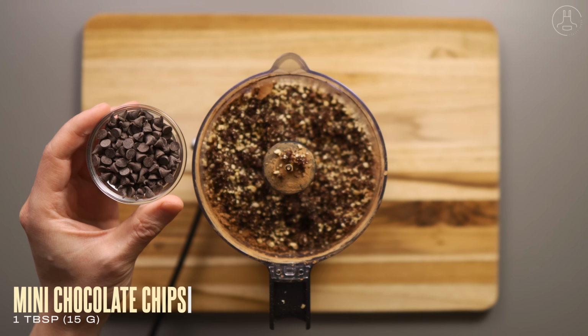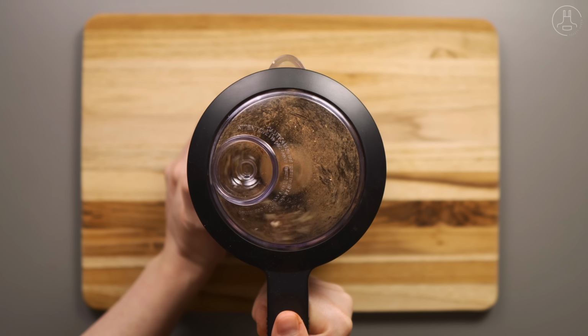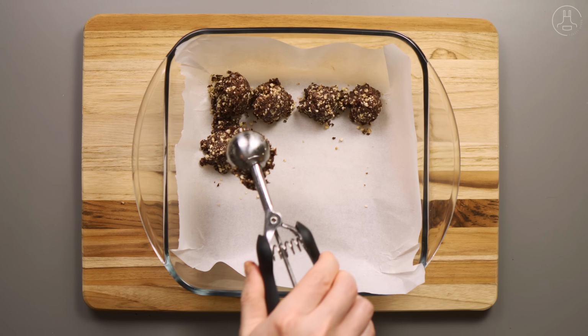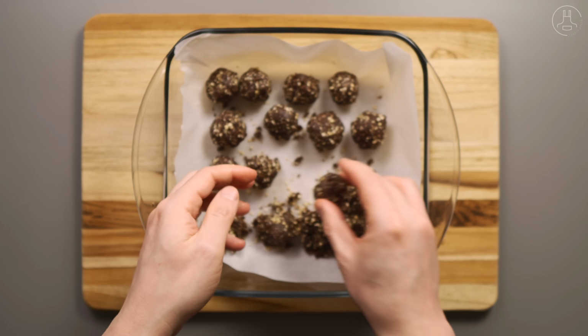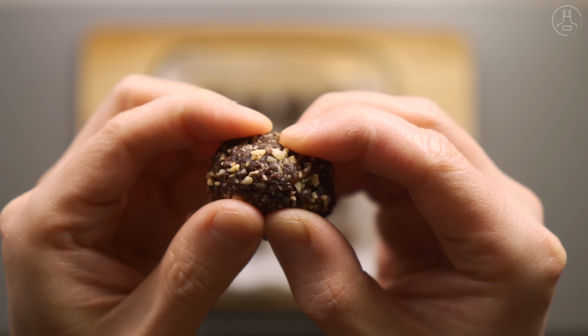And then we're going to add about 1 tablespoon of chocolate chips. Give that a few short pulses to mix it in, making sure not to overblend the chocolate chips so that they maintain their shape. And then start scooping and rolling into bite-sized balls. Place them onto a plate and then throw them into the fridge for about an hour. When they're done, take them out and they're ready to eat.